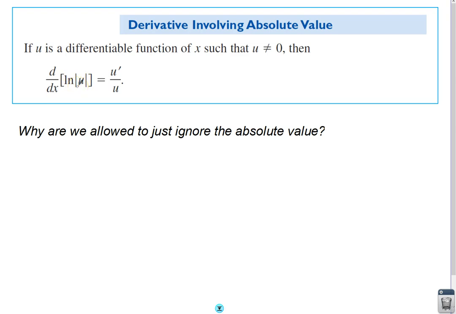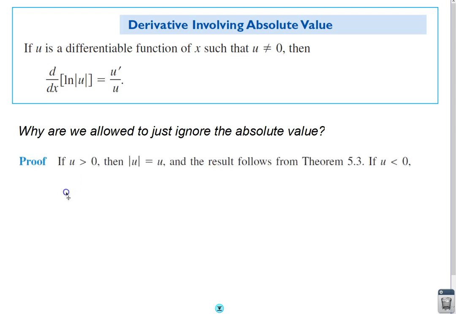Well, basically, you can't take the log of a negative number. So if your expression for u ended up being a negative term, we needed to make sure that we take the absolute value of it before we plug it into the natural log. So that's why we do that. Now, why is it when we take the derivative that the absolute value just goes away? Well, here you go. So whenever we solve absolute value functions, remember, if the absolute value of x is 5, well, that means x is either equal to 5 or negative 5, okay?